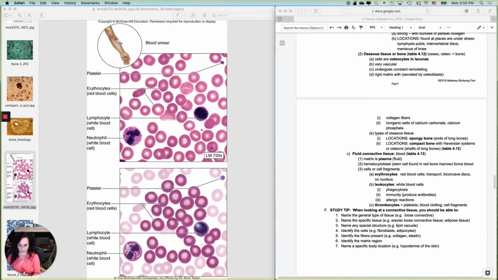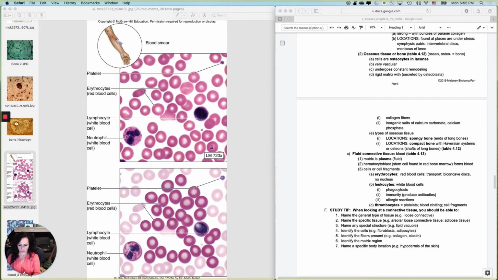The most abundant cells that you are going to see are these guys right here that are really, really uniform. They usually are red because of their hemoglobin. Those are called erythrocytes. Erythro means red. And their primary job is gas transport around the body. They are those biconcave discs that you might have seen. They kind of look like a donut without the hole pushed all the way out. And when they're mature, they have no nucleus.